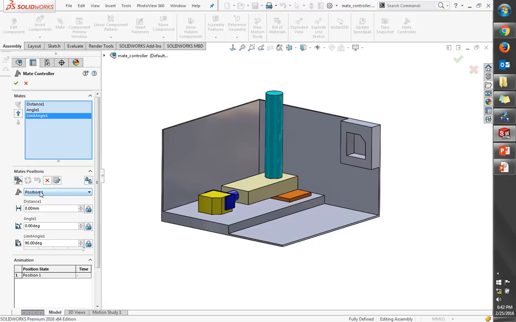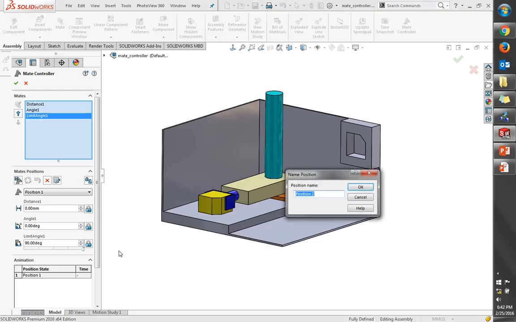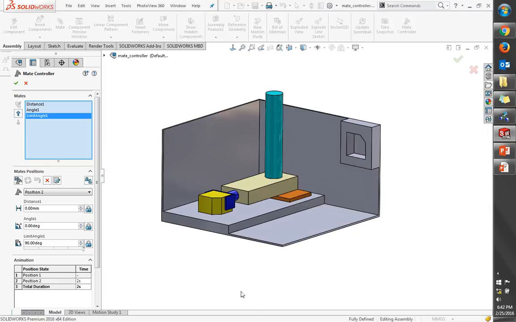So in a case like this, we have position 1. This is going to be its initial position. So what we'll do is we can come through, grab it, say I need to add a new position, call it whatever you want. Arm raising, position 2, it'll work out whatever for us. So this will be the first thing that we do.